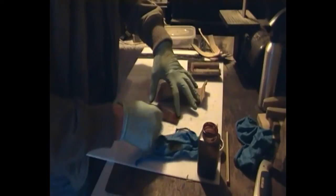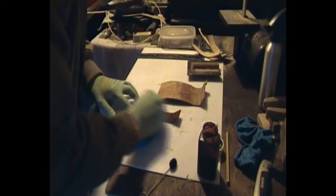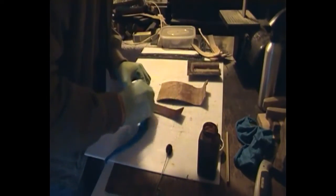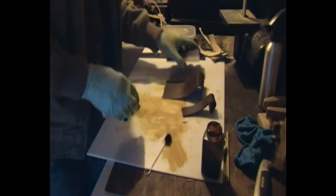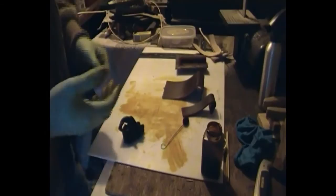What I also tend to do with the cloth, once I've applied the leather dye, is give it a little rub just to even out the coat. It helps to see where there are any light spots or dark spots where the leather's not absorbing the dye quite as easily. Give that another coat later on. Okay, I'll let that dry off for a bit and get back to you when it comes to assembling the pieces.